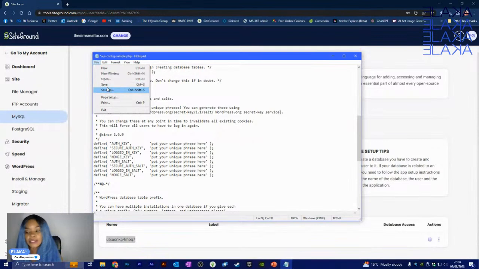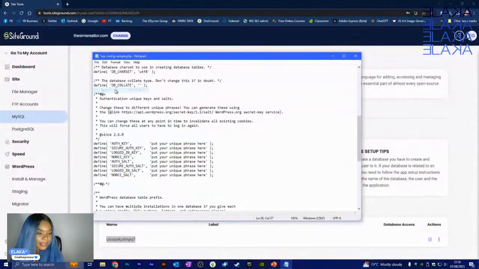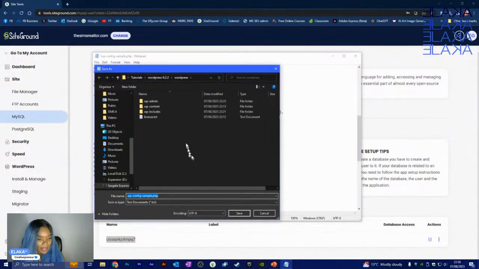In order for the WordPress website to function well, you have to remove the sample section of the word WP config. Okay, and I'm going to show you that in a sec anyways. So click on Save As. When you click on Save As, it's going to take you back to the place where it was. The reason why you can't see all the other files is because of the file type that it is, right? It's the TXT file. So don't worry about changing anything here. Leave the encoding to UTF-8. Please do not change that.